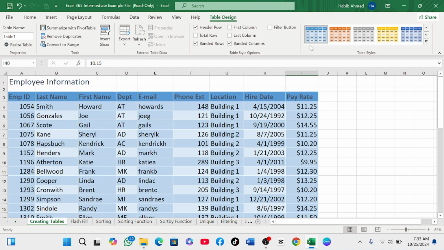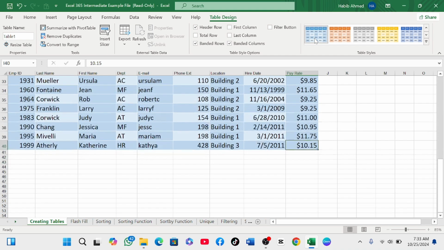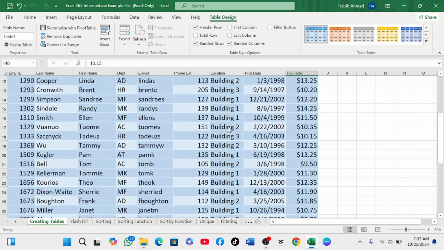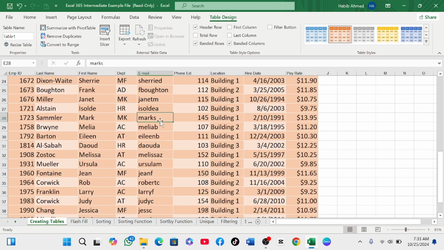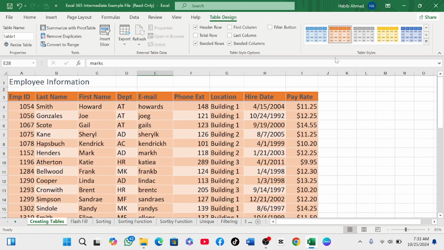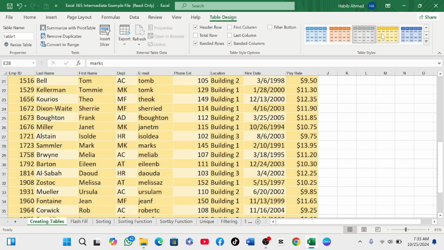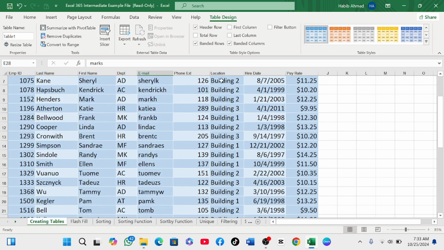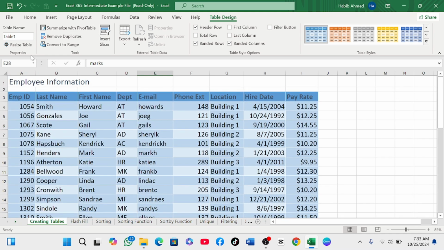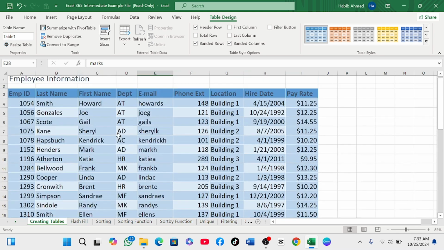Yes, now you also have these different styles. You can change the style you want. You can also change. Yes, you can see now we do have different styles for our table. Yes. Now let us see it remain like this. Now this is how our table now works. You can see. Yes, we have inserted different options and different command groups in our table.